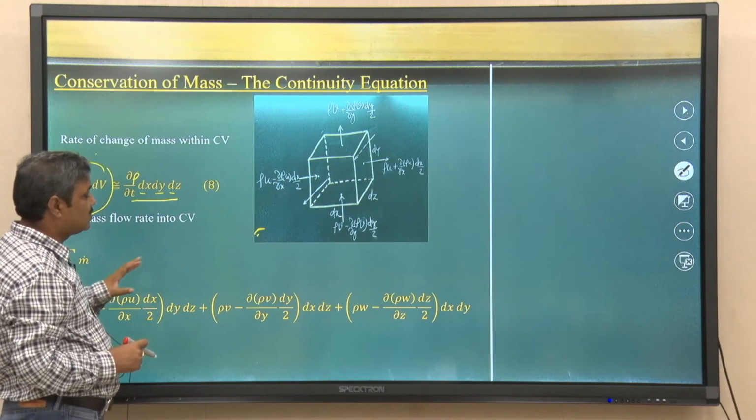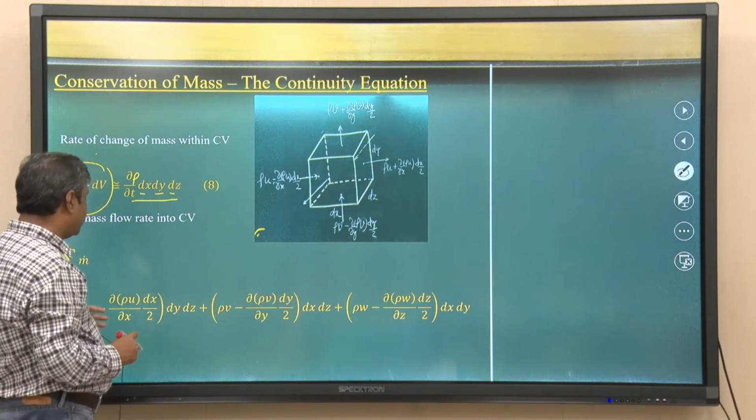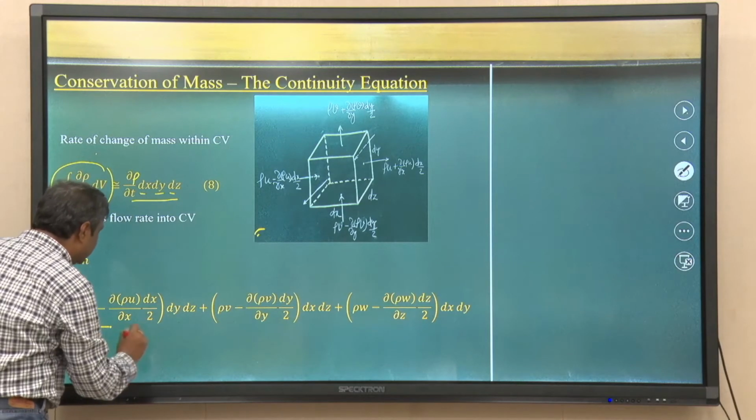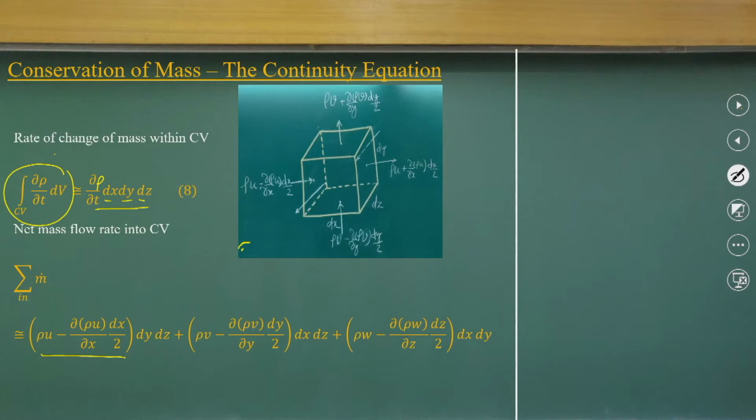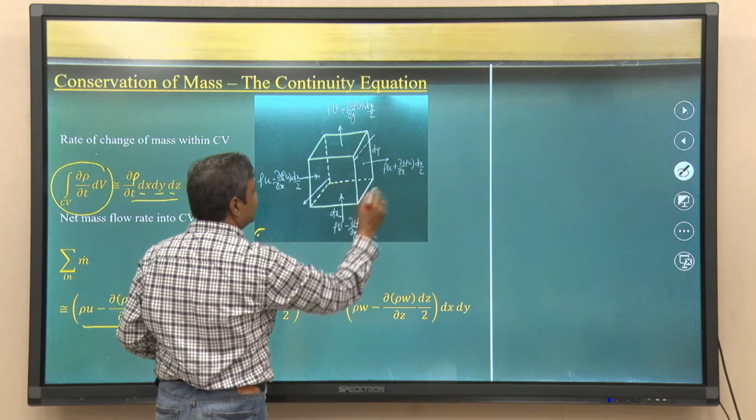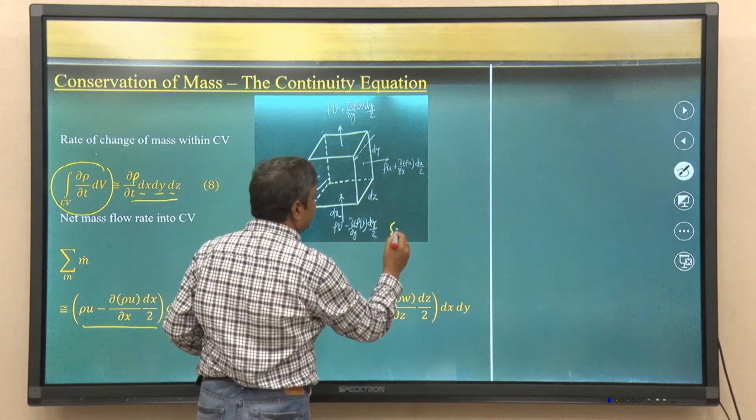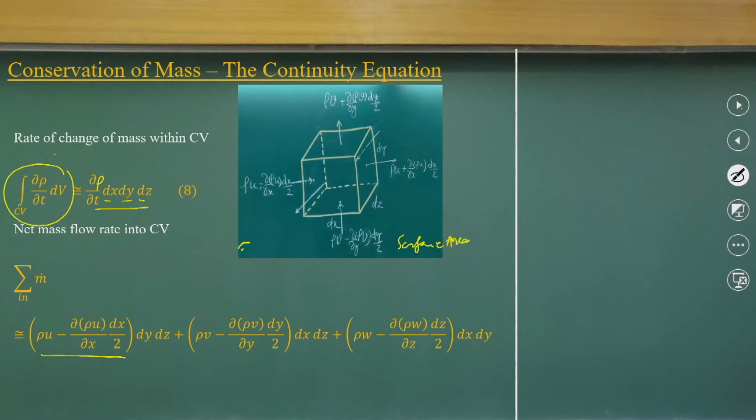Now, look at how much mass flux is coming in and going out. If I put in all the terms, this is the mass flux at any surface. Let me consider this is the x direction surface, the surface area will be dy dz. The mass flux is perpendicular to that, so I can get the mass flux as rho times velocity and the area dy dz. This is a very basic concept we use to estimate the mass flux.